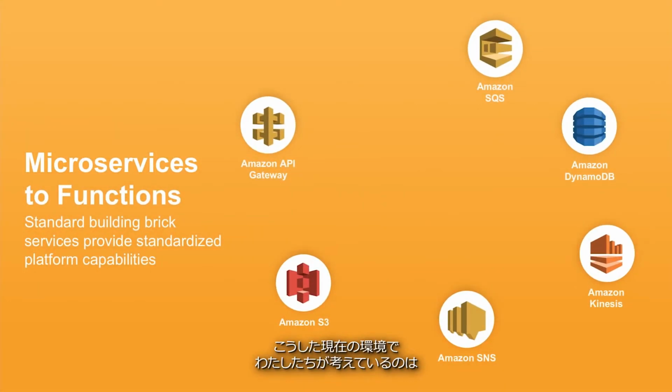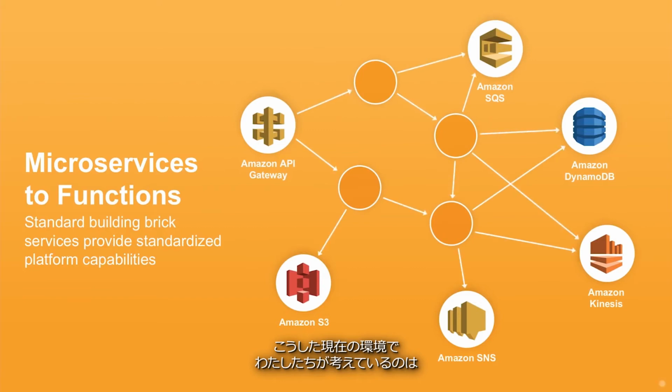Now we take that environment, we think about the way that these services are becoming more standardized. So rather than building all these services ourselves, we're starting to use off-the-shelf services that are scaled, they're highly available, and they come from AWS. So we have SQS, DynamoDB, Kinesis, SNS, and S3, and we feed them all from the API gateway. The microservices that we built in between these is where the business logic lives.